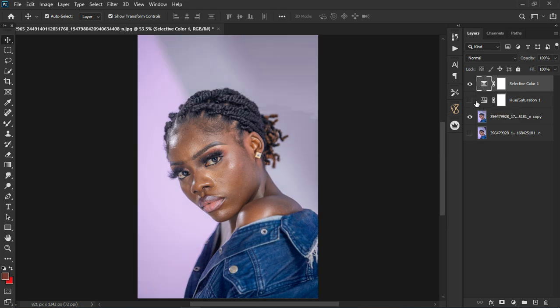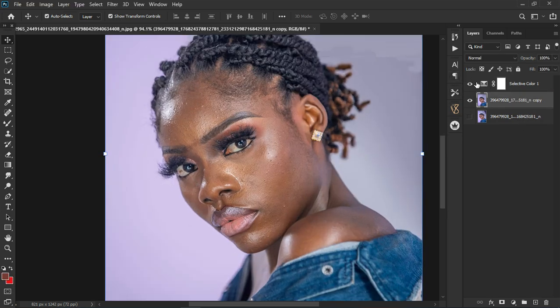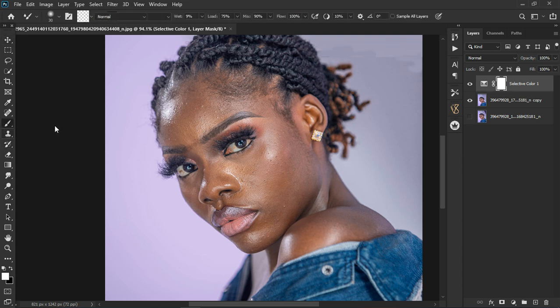So it depends. Okay, so I'm going to leave this one like this, or probably let's put it, it's making it darker, so I'm going to get rid of that one, delete, and leave it like this. Now we need to remove it from the face because a lot of color is on the face. So grab the selective color, take the normal brush, make it small and paint with black X. I'm just going to leave it on the lips, leave it here, leave it here.